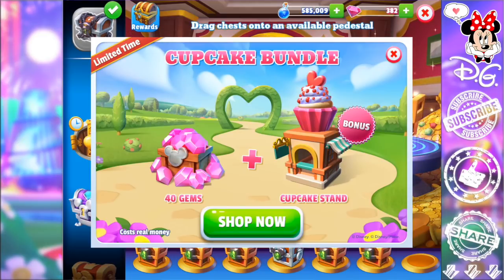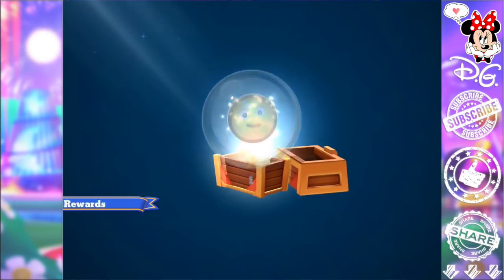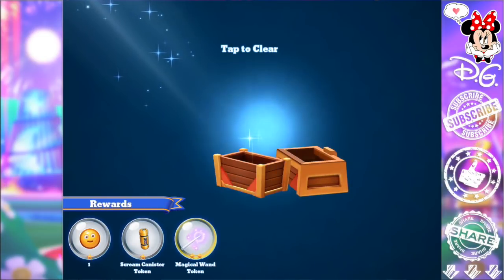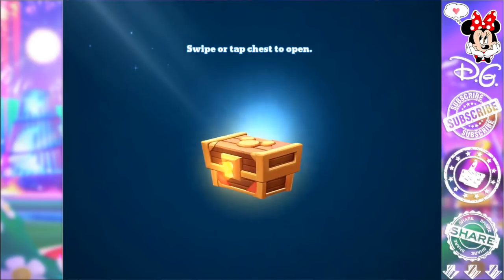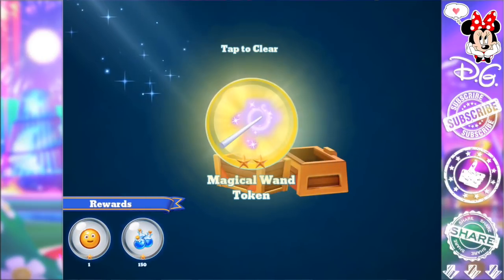So for a limited time, there's a cupcake bundle, which you get 40 gems and a cupcake stand. And guys, I have a weak spot for cupcakes. They're so cute and they taste so yummy. They're like a delicious muffin. But they're not a muffin, they're a cupcake. So anyways, I love cupcakes, so I'm going to have to put that stand in my kingdom. The question is where at the moment, since my kingdom's a little messy in certain areas.